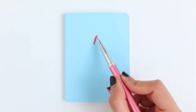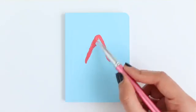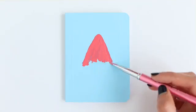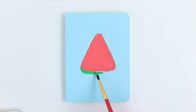For the final design, I'm going to be making a cute watermelon. So I already painted the notebook with a light blue color, and then I'm going in and I'm going to make a rough triangle-like shape. Then I'm going in with some green acrylic paint and I'm going to outline the bottom.